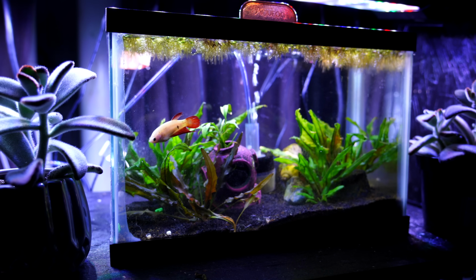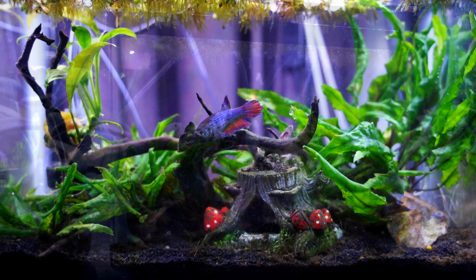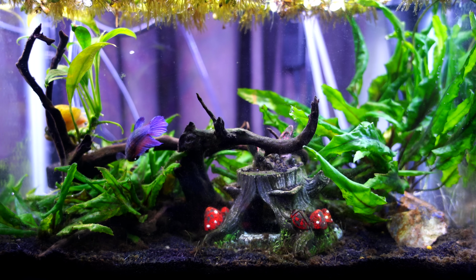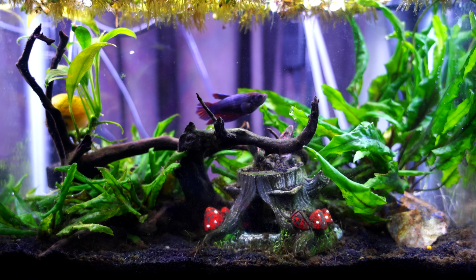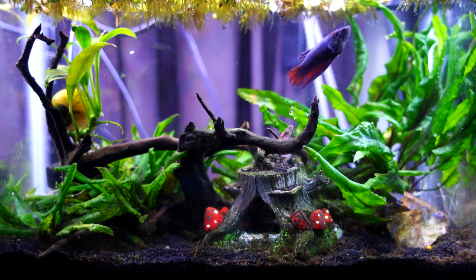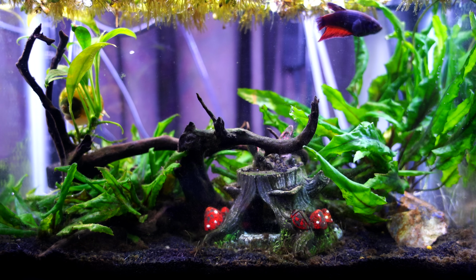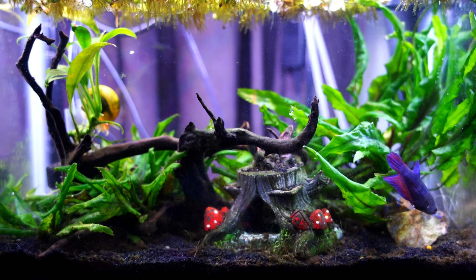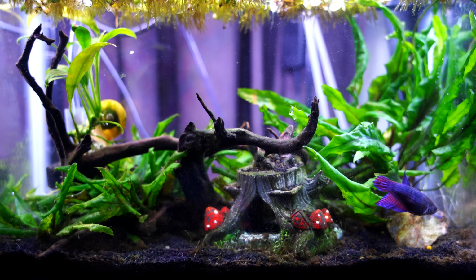And here you've just got a few crypts growing in here. The idea with some of these 2.5s was to try to keep it relatively simple, right? So just the crypts in most of them, and a little centerpiece sort of small decoration. Yeah, a little cute doodad. There's Baby Spice right there. We also have the salvinia growing at the top and some frogbit mixed in there as well.